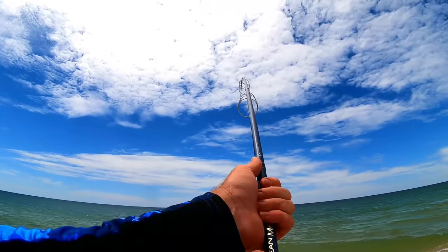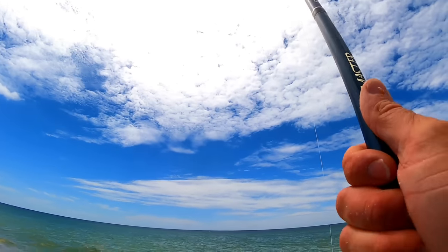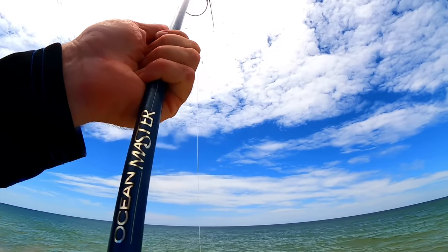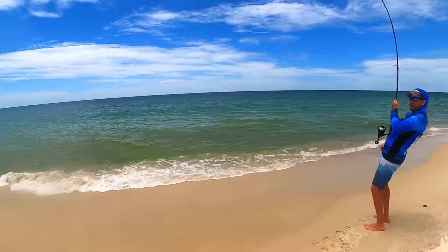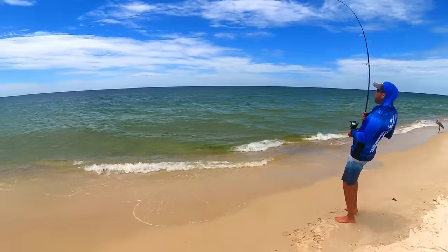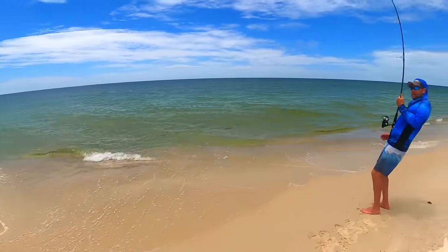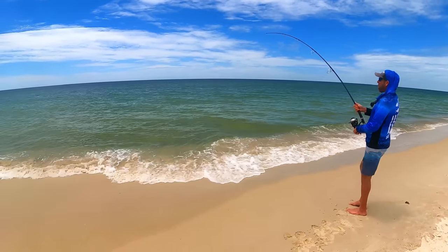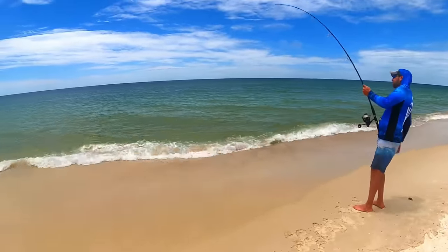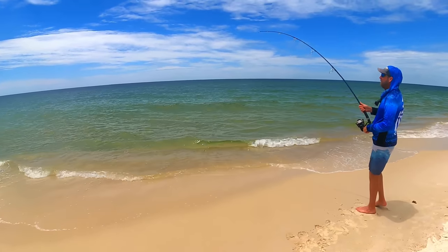Oh, this thing is freaking heavy. Oh, man, you got to be careful with the gonies here. You don't want to crush something. Whatever it is, smoked that live pinfish. Yeah, still on.